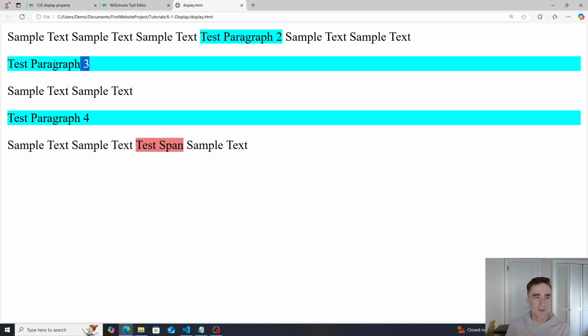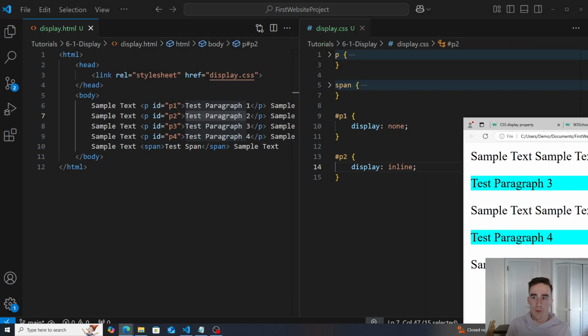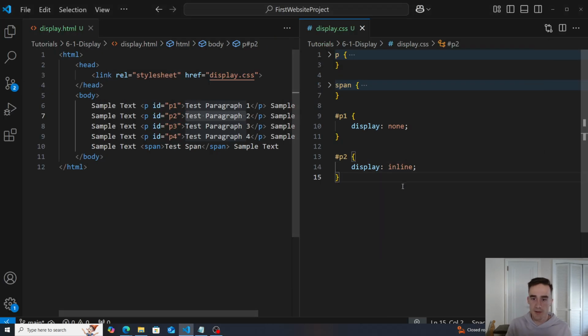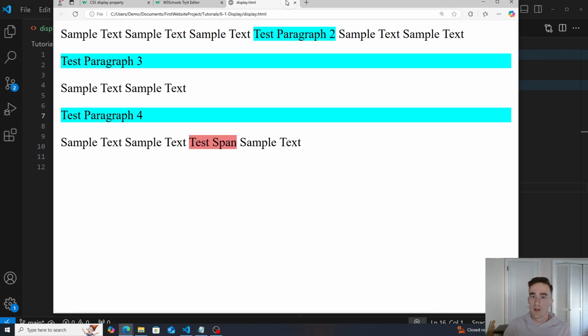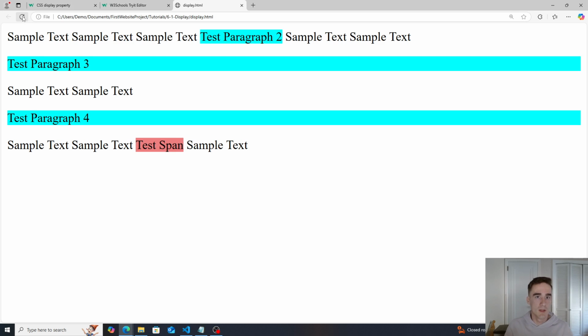But what about our paragraphs? What gave them this special property that has all this section here? Well, their display, and we'll do this in P3, the default display for a paragraph is block. And so what a block does is it occupies basically the whole width, and you can also change the height. So if I go over here and click refresh, nothing changes because we're just doing what the paragraph normally has. So by default, the paragraph has a display of block. It takes up the whole section.